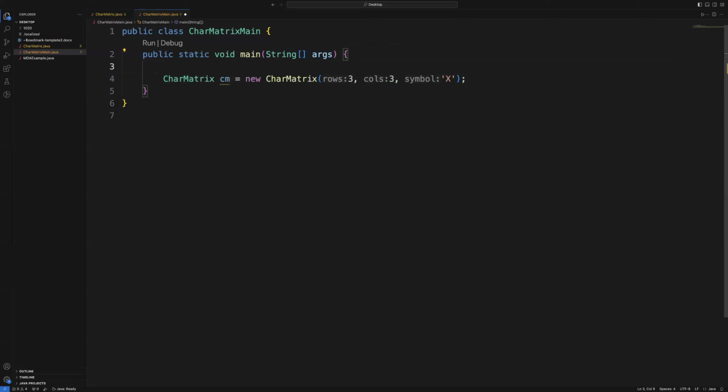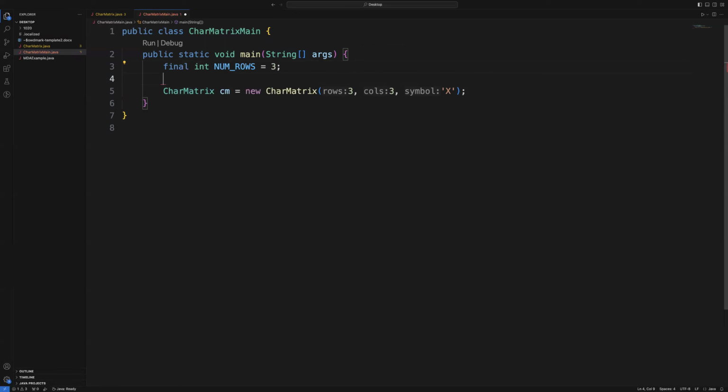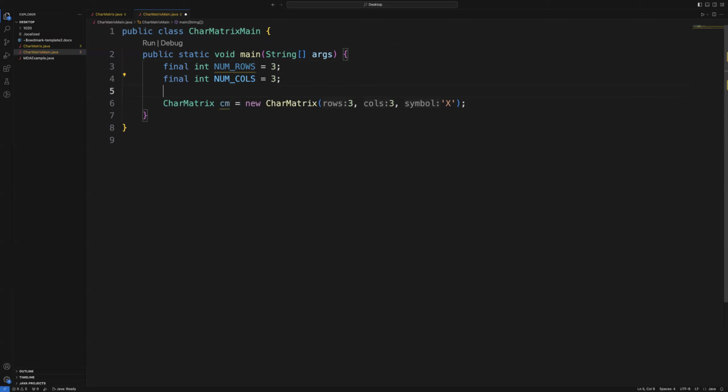If I was going to be really correct about this, I would have a numRows equals 3, numCols equals 3, and a symbol equals X, and then I'd put each of these in here because I am a good developer, like that.